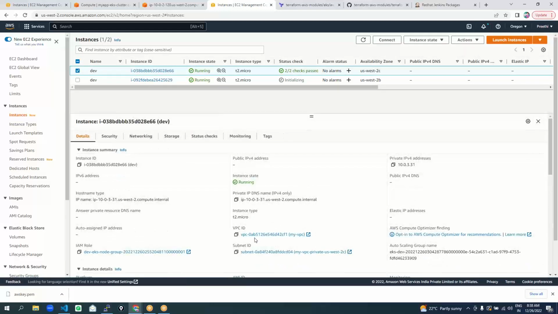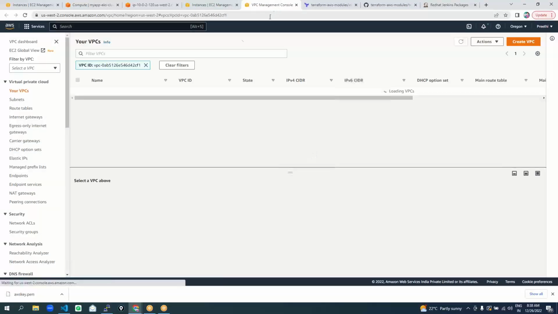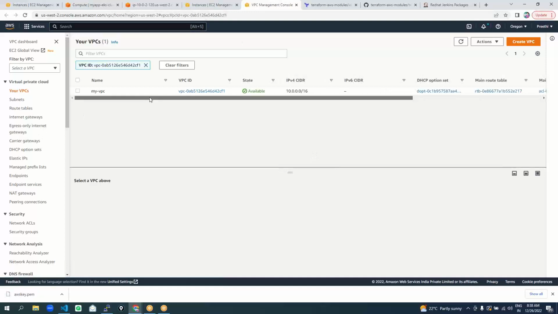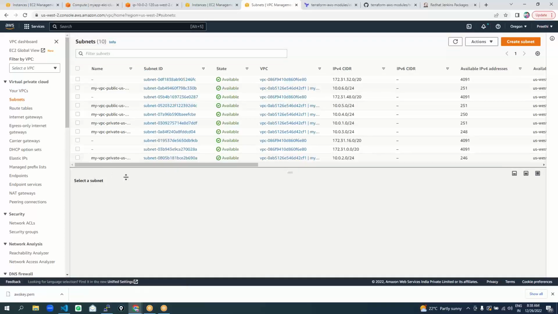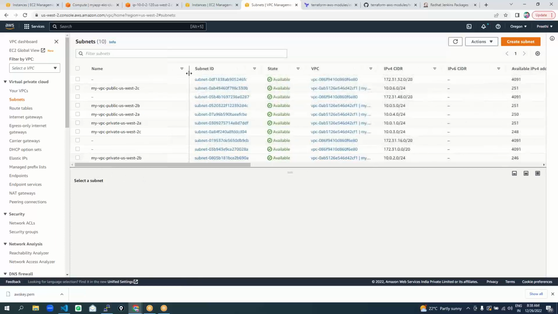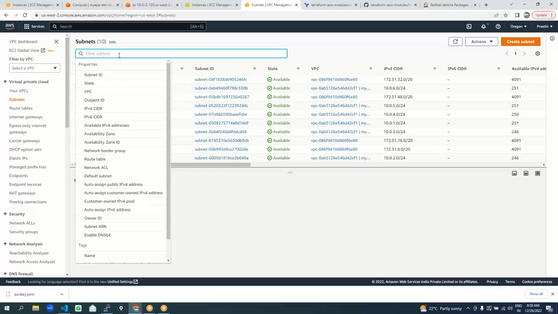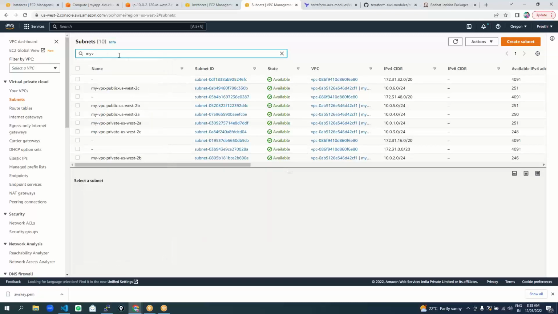Let's go to VPC as well. Here is the VPC management console. This is the VPC we have created for our cluster, my VPC. This VPC should have 6 subnets. Let us filter with my VPC.